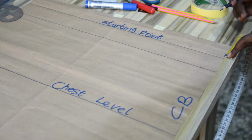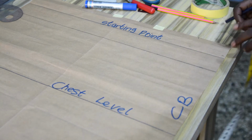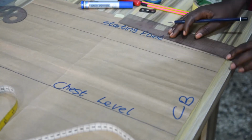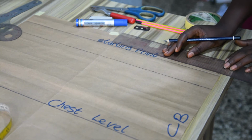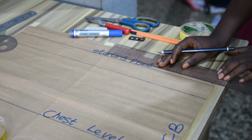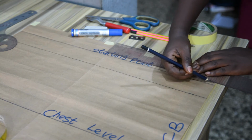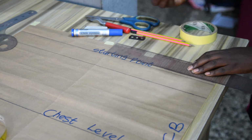So initially it's supposed to be 1 inch. That is the standard measurement for the back neck depth. And again, it is a pattern, so I can actually do any correction I have to do before cutting out the pattern.